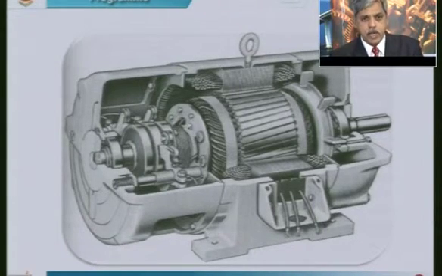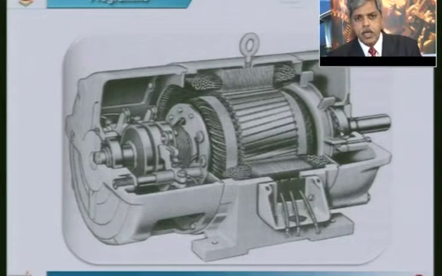Then I have the rotor structure. This is the rotor. At the other end there will also be a bearing, and this is the extended portion of the shaft which is coming out. This is a terminal box where I will be taking the three windings of the stator to connect to a three-phase supply. You can see here, this is the stator winding on the induction motor. So this is a sectional view. That is why we can see all the inner parts of the machine. It is very difficult to cut the rotor winding, therefore I cannot show any section of the rotor here.